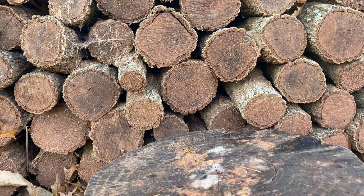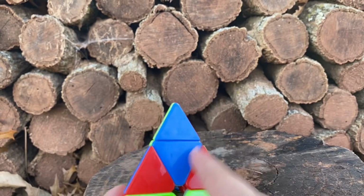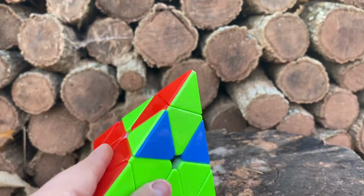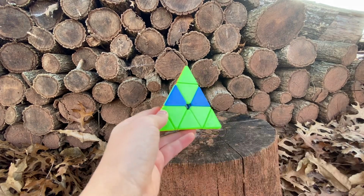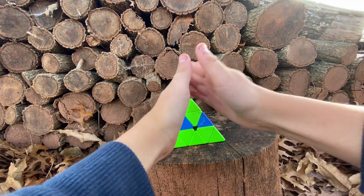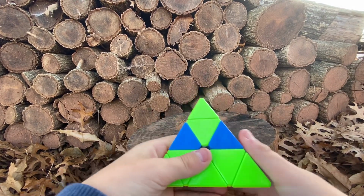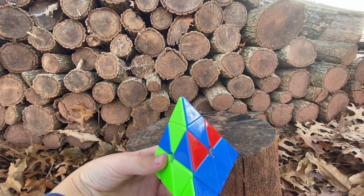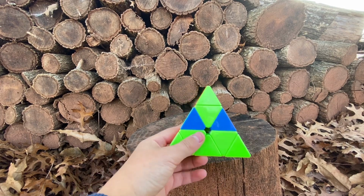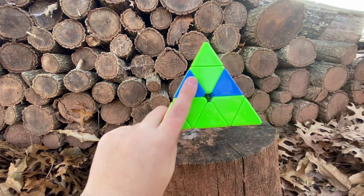Still scrambling this up and getting it to another case. So you could get a case where it's like this. So it could be like this, and you find it like that, and you can turn it so it looks like that, where these right there all around match up. And so then you see it right there, and if you look around, it has the same pattern. So you see this green side, right? And then blue is to the right. Well, blue is facing you on this green side, so you're going to want to do the left side of this algorithm. So you're going to want to do it like this.